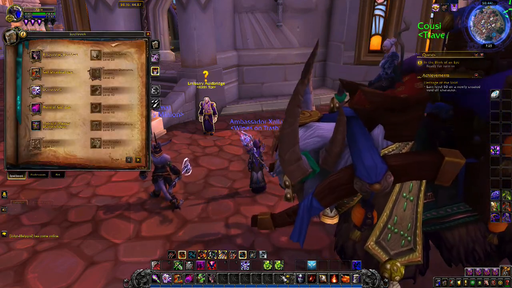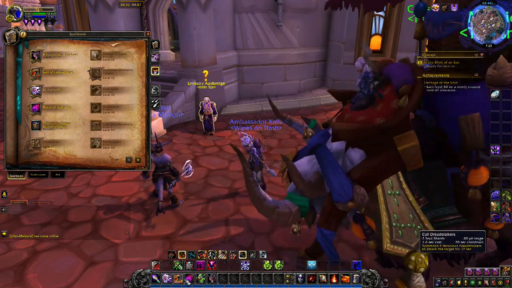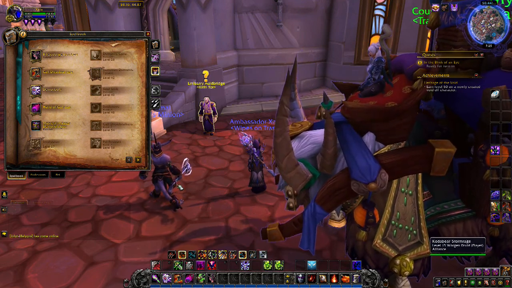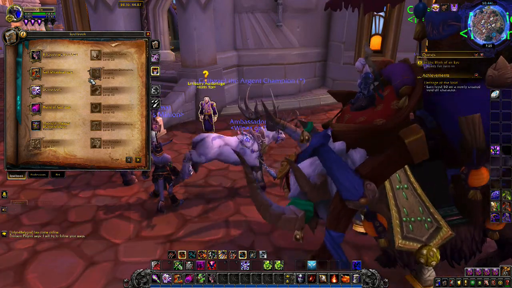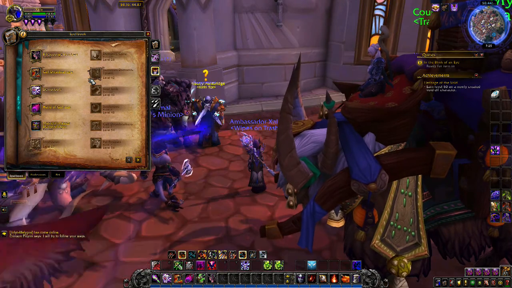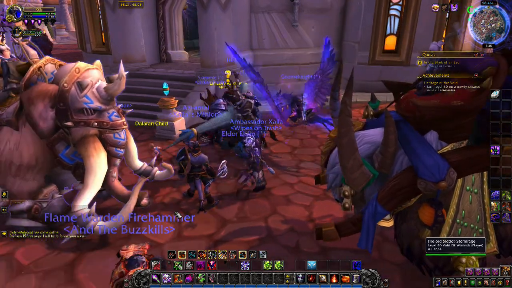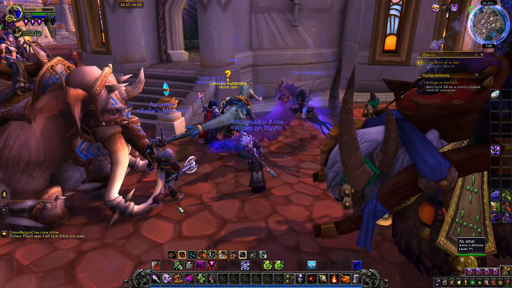Right now, in terms of abilities, I have enough for the basic stuff for Demo, whereas for Destro, I don't even have Reign of Fire yet. I don't have the Demonic Tyrant ability yet. There are some things about Demonology from Legion I miss. Instead of a Wrathguard here, I could have had an Infernal, just a permanent Infernal walking around with me. Or a Doomguard.